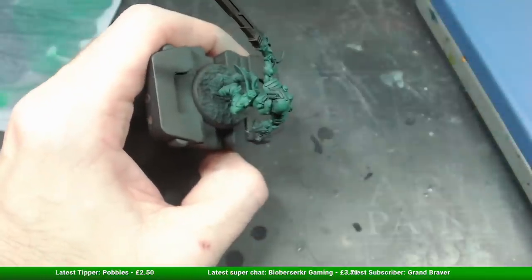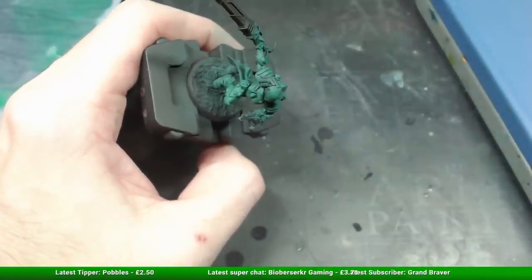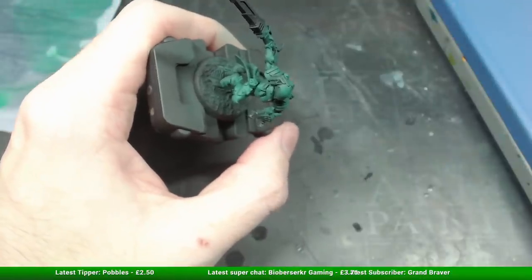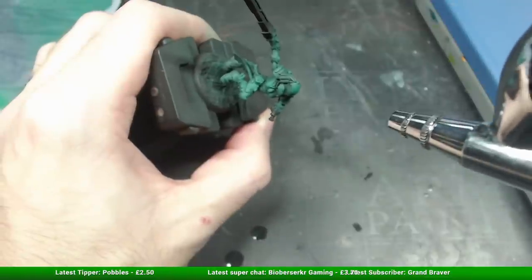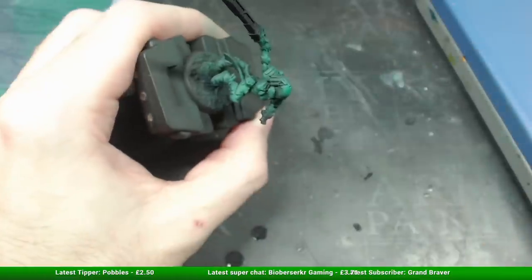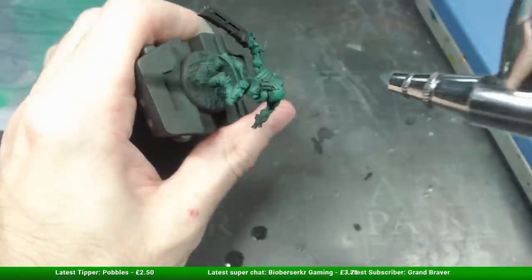But you can get some cheaper ones. I wouldn't ever go for the ones which are just basically use an aerosol canister. I wouldn't bother with those. Get yourself a compressor, but you can get some pretty cheap ones. The cheapest ones won't be as good, but they're kind of a good way of getting into it, I'd say.